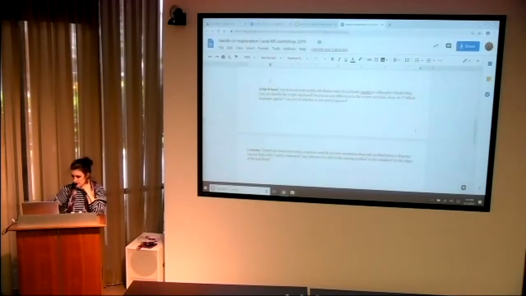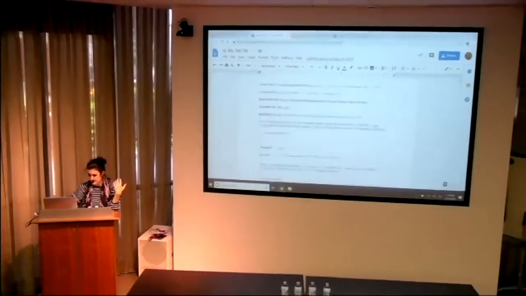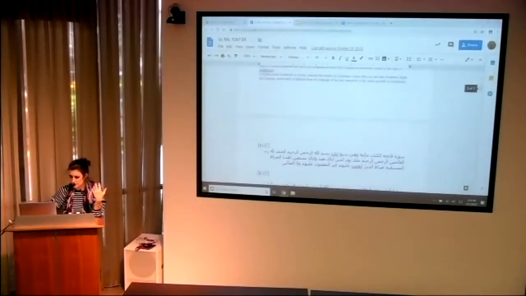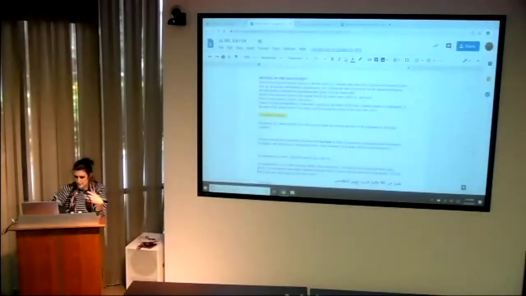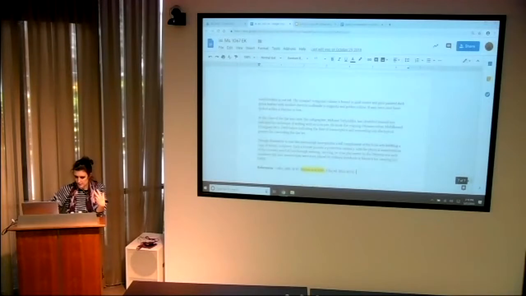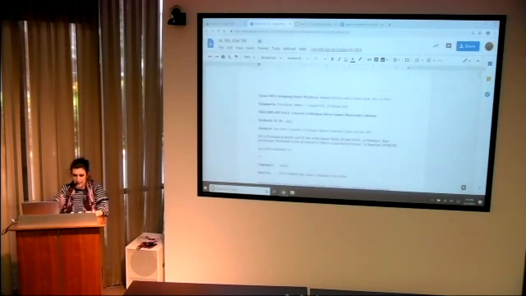A much more detailed approach would be a work form. This is a work form that I use when I'm cataloging, if I can actually get it to open. This is much more detailed, and I include here information that is particularly relevant for what I will eventually transcribe into our integrated library system. At the same time, a lot of this detail is just more explanatory. This particular work form is fashioned directly after a checklist that Gacek introduced when I trained with him in 2009, before his Vademecum was published. In the appendices of the Vademecum, he has a descriptive checklist, and it's very similar in terms of the descriptive elements enumerated there. So this is an example of a different type of work form.